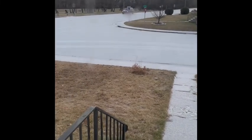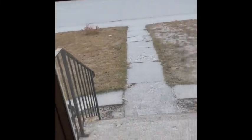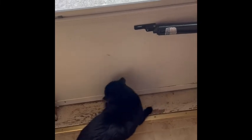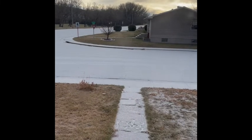No, you don't want to go outside. Yeah, I know you want to go outside, but trust me, you're not going to like it outside. I know. But I love you. I'm not going to let you outside.